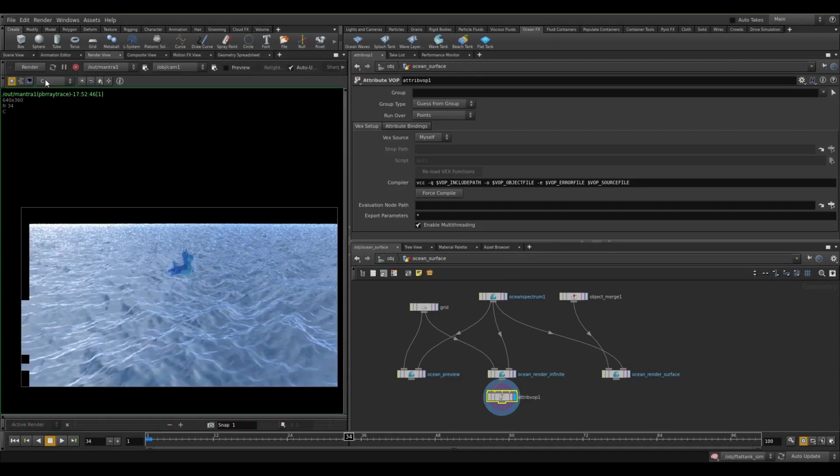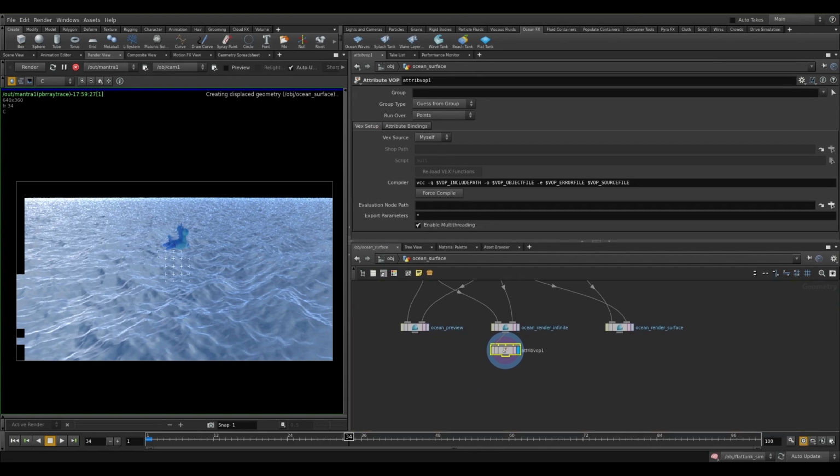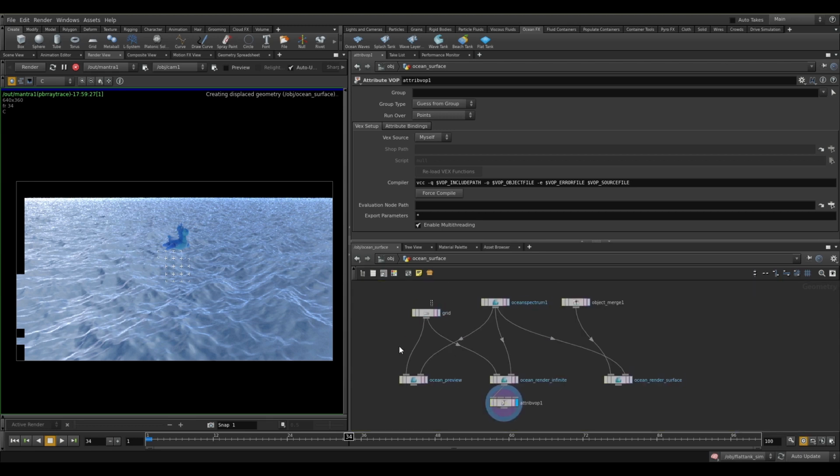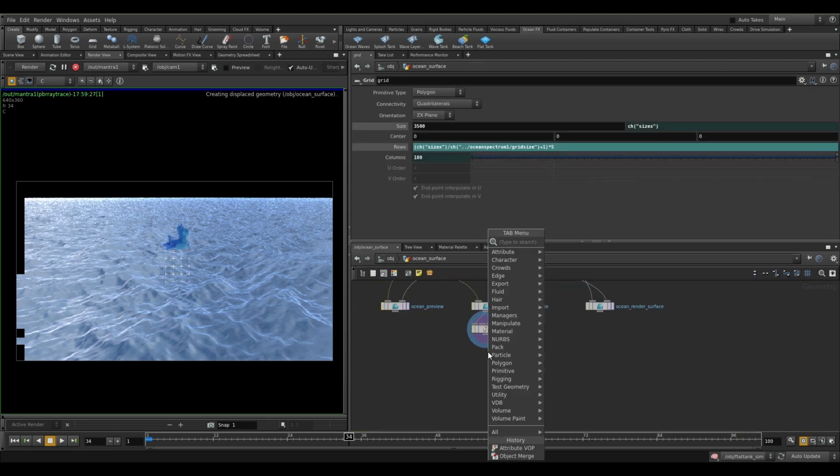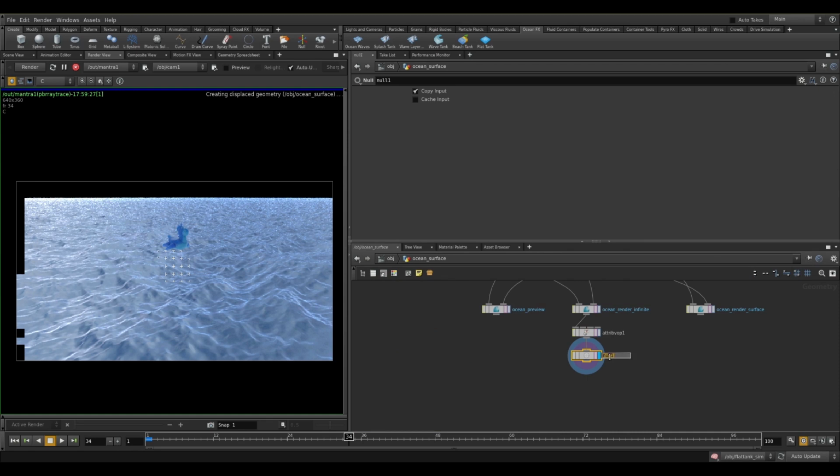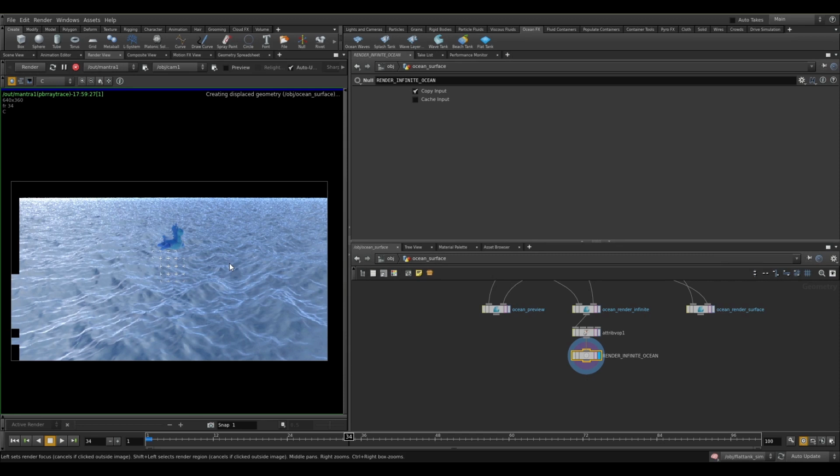And if we take a look at this now, to render this out, it's gonna take much more time to render because we have much more subdivisions. I'm just gonna call this fender. It's gonna take longer to calculate the displaced geometry, but we will have a much nicer geometry. Let's see.